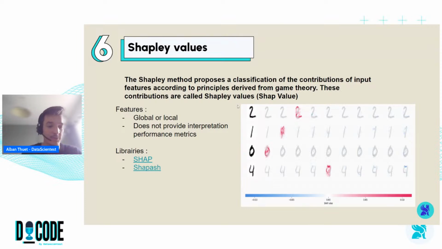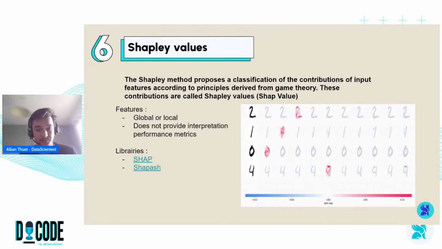There are a few libraries that can give you an intuition of how SHAP and Shapley values are working, and I will try to explain it to you in this specific example. So, for example, here we are going to use a data set called MNIST, and it's just written figures. We trained an algorithm to try to predict what figure is presented here. So it's a classification algorithm, and we would like to say whether it's a 0, a 1, a 2, etc. And here we calculated the SHAP values of every single pixel. So pixels here are just like features in tabular data sets.